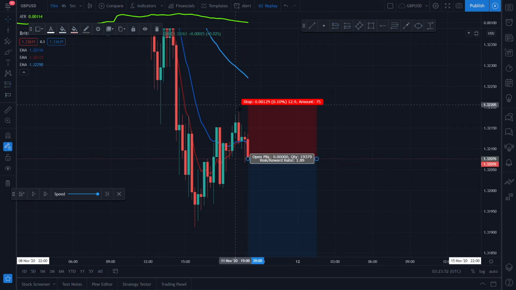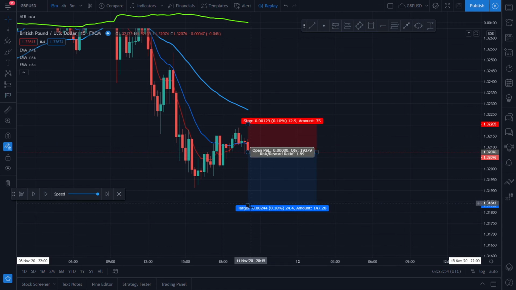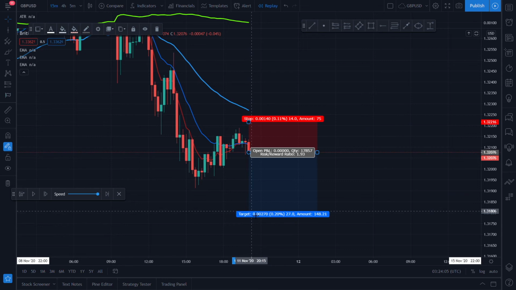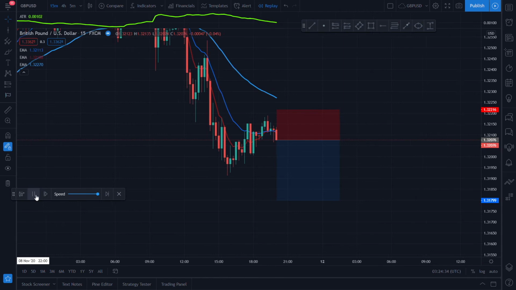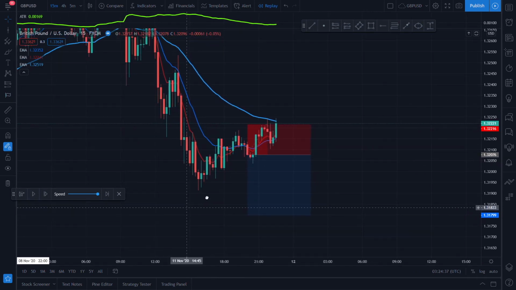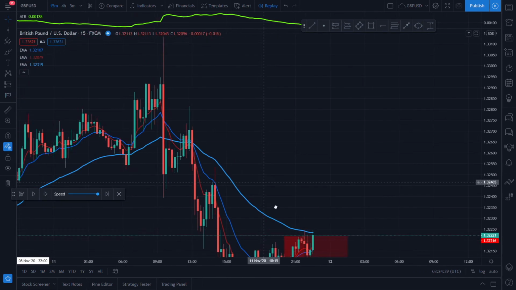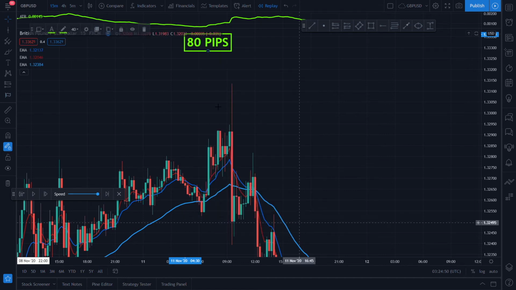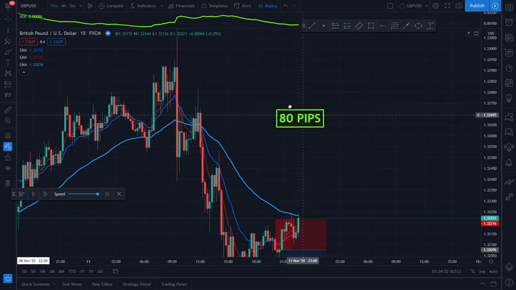All right. Going to go for 1 to 2. Stop loss always above previous market structure. Go ahead and use 14 pips there. All right. Market replay, go or no? All right, so that was a loss. So we lost 14 pips. All right. Okay. So we're still up 80. That's good. Still up 80 pips for the week.